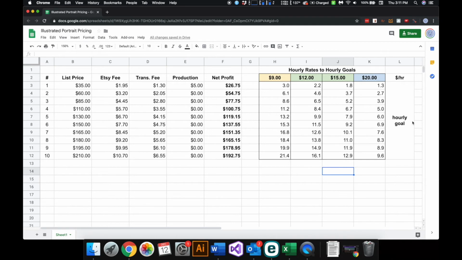Once you have these figures, it will really help provide you with concrete, realistic expectations on how long a commission should take to finish. If you do a couple and you find that the time expectations are completely unreasonable or your hourly rate is abysmal, then you need to raise your prices. Just be careful not to raise them too much too fast because you can scare people off. But you shouldn't be working for peanuts. This is a job just like anything else, and for commercial illustration, you need to be getting paid.